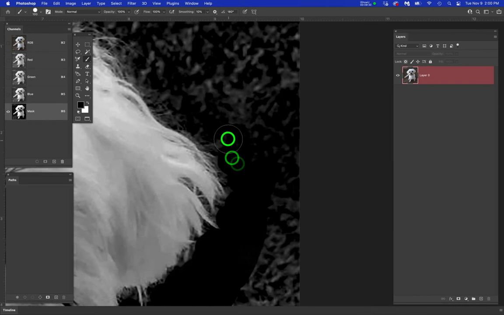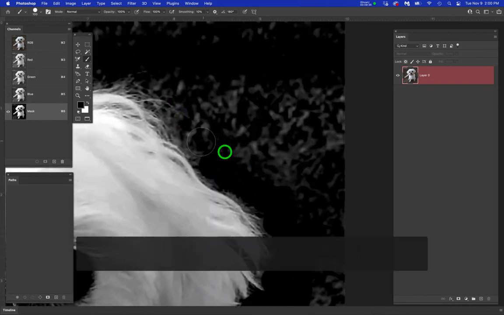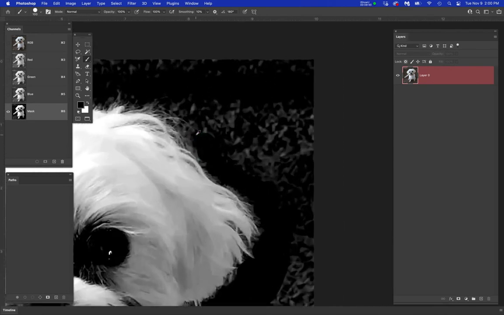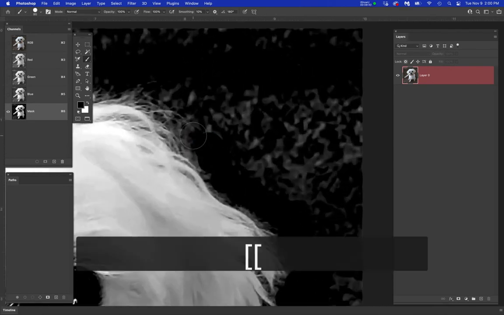So I really like what's going on there. So let's just keep on going. And I don't have to be 100% perfect on this. Oh, that's beautiful in there. I don't want to mess that up. I just want to come close to it. And let me just see.